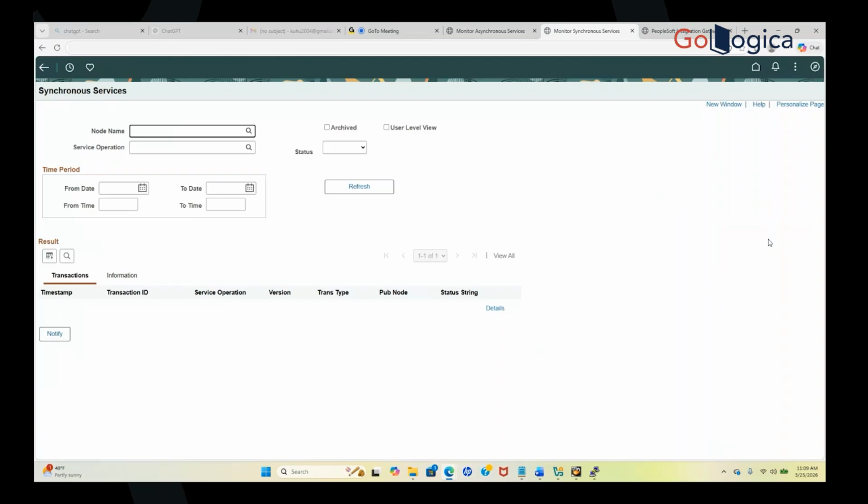It will proceed with the next message, right? But synchronous is one by one. Yeah, one by one. If it takes 10 seconds, the next message has to wait for 10 seconds till the first one completes. Got it. That's synchronous. That's currently fine. We do not have any synchronous message in the system. So it is blank.